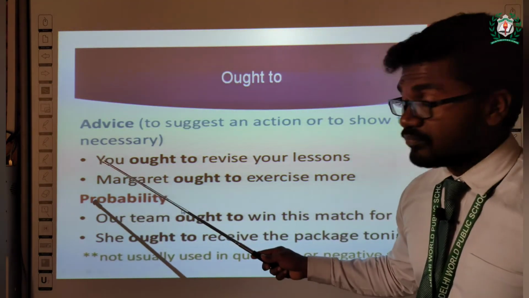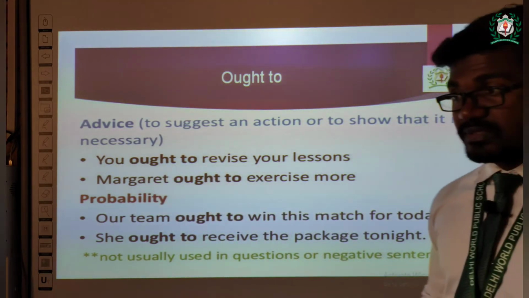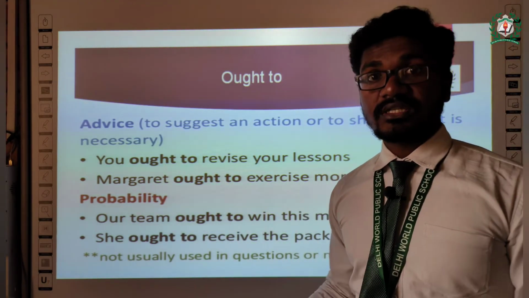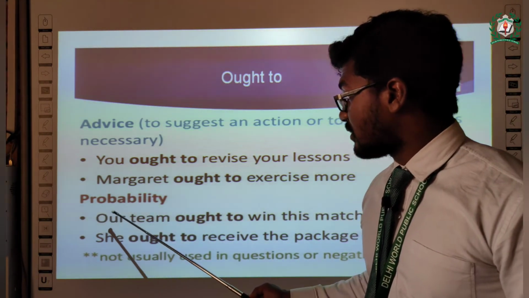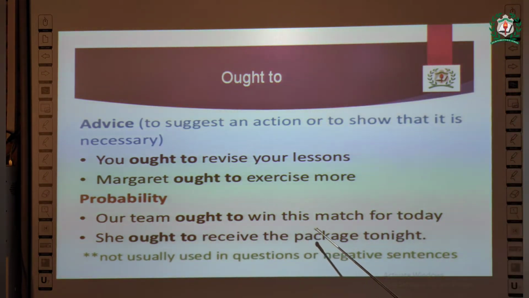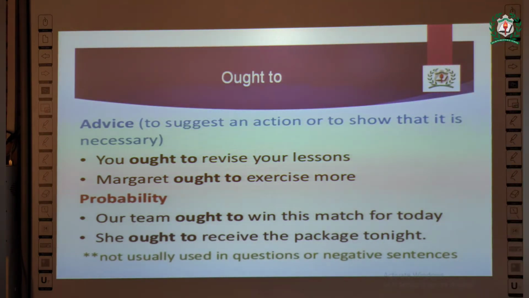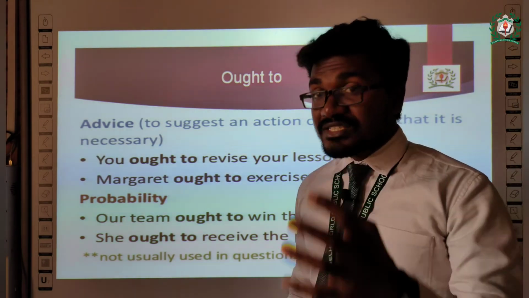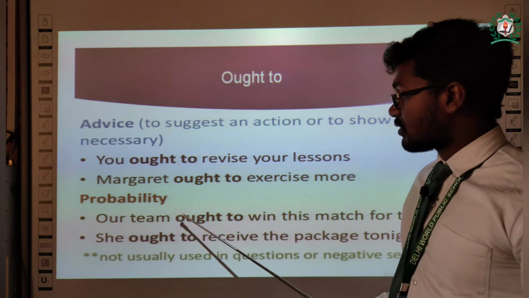Now, ought to, for advice or for suggestion. You ought to revise your lessons. We are telling your brother, please revise your lessons. Margaret ought to exercise more. Probability: our team ought to win this match today. She ought to receive the package tonight. So you are assuming. Now, it is not usually used in questions or negatives. In the negative sentence, we should not use ought to.